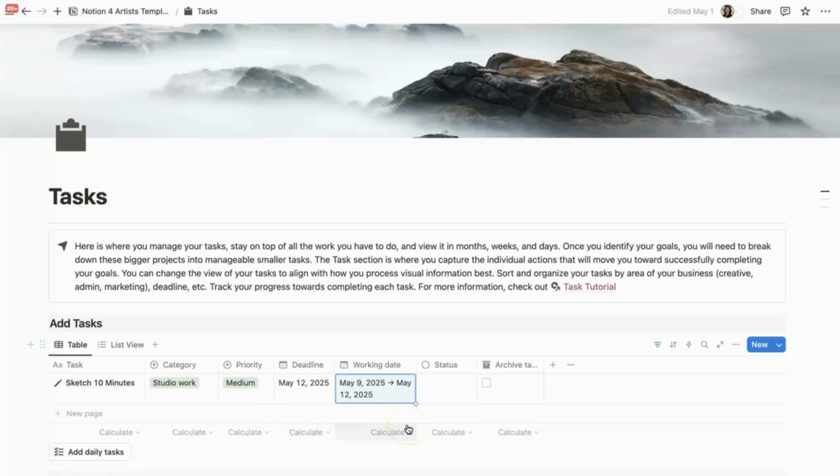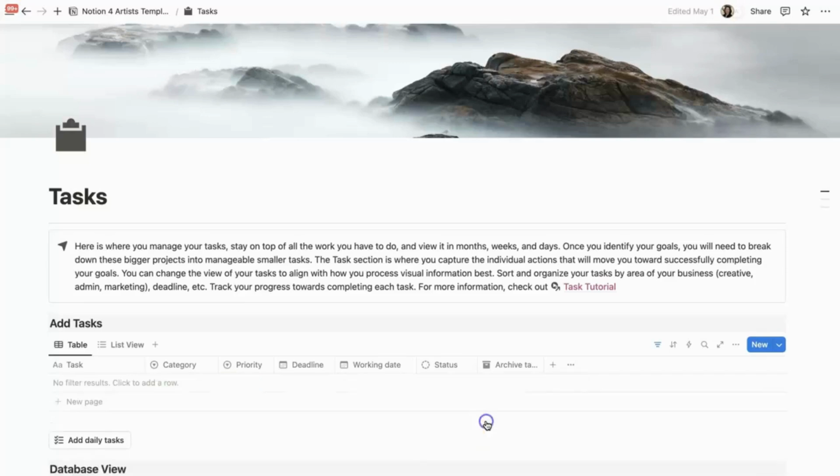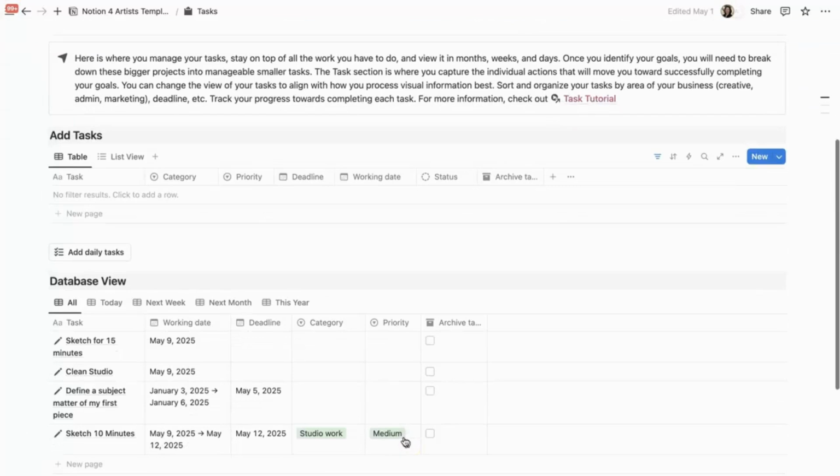The thing about this task section is we made it just so you can add a task and have it go to its right home in the task system. So as soon as you put a status on here, normally it's not started, it will disappear from this database, but it will be visible in the corresponding task database, because this is all one home for tasks, but we just have different views, different cubbies or rooms. So I put not started, and now you can see it showed up here.